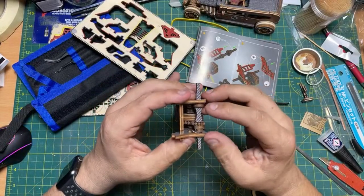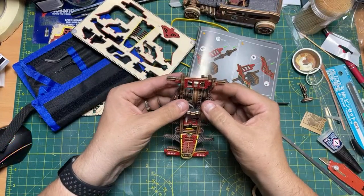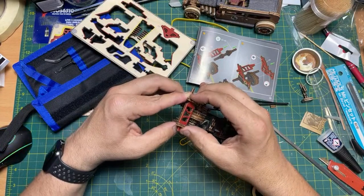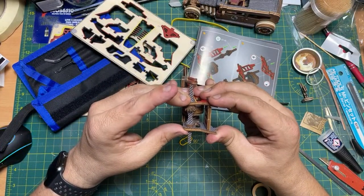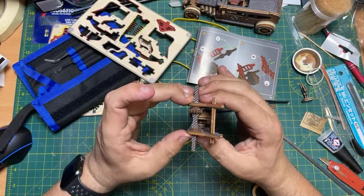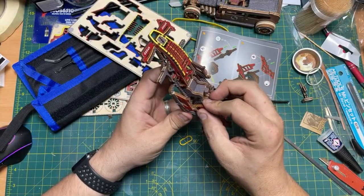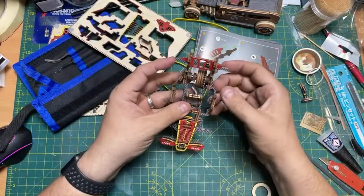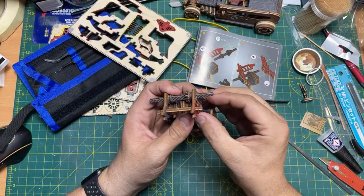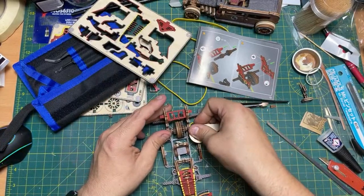Right, so that goes in that one. That goes in there. Cool. He's locked in there. And he goes out the back. He needs to be pushed in a bit more. So he's straight a bit. Yeah. Come on. In you get. Oh. He's in. All right, he's in. Oh, there's the spin. And he must have to go in that little hole there. Come on. Push in. Come on. He's in. Yeah. He's in.